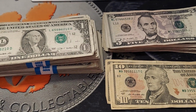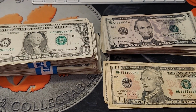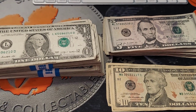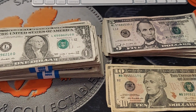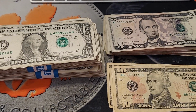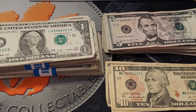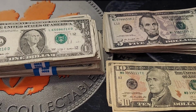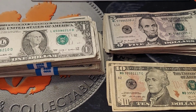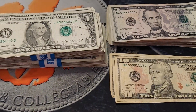Kept up with my past hoard collection series, know that I received a large amount of $2 bills, which I've searched through for fancy serial numbers, star dates and errors, or star notes and errors, birth dates, stuff like that, which I found a few out of. It ended up being about $432 worth. So I took that to the bank and exchanged it for some ones and fives, as well as some tens.